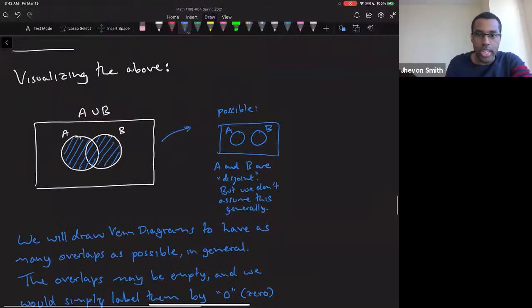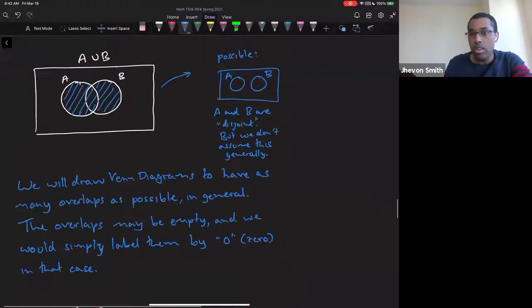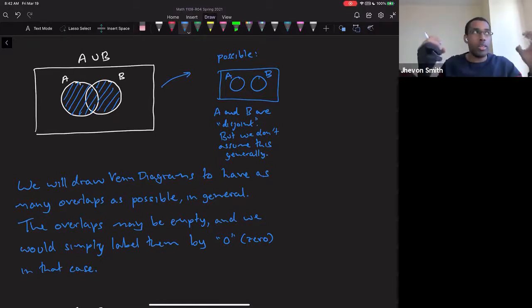We can visualize these with Venn diagrams where we can shade the region that we're talking about. The union is just like shading those two circles. And of course, a quick pro tip, you always draw your Venn diagrams to have the most overlaps possible, because you really don't know where everyone's going to be. Whereas if you drew circles separately, then if there was anyone in common between both sets, now you can't actually represent that. You only separate things if you know for sure, like it's a part of the problem that these two things have nothing in common. But in general, you draw things with overlap, and it's fine. Even if they don't have anything in common, you would usually put just a 0 in the overlap, so you know there's actually no one here.